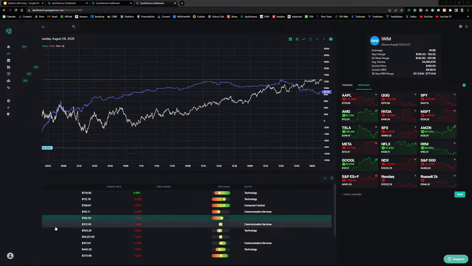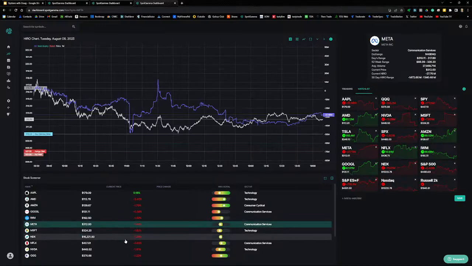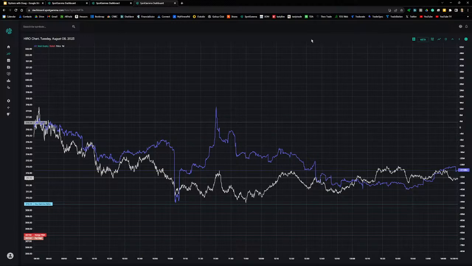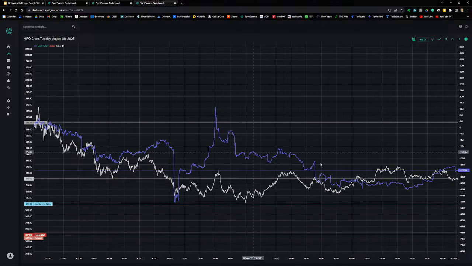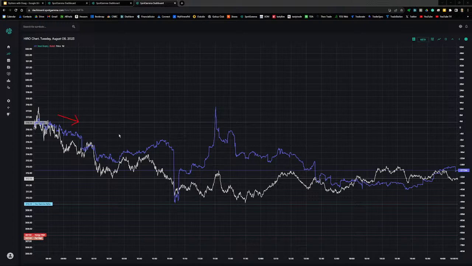All right, the next is Meta. And note that 310 is the key gamma strike. And it looks like around that level did act as support. And in the morning, options traders were taking negative delta positions, confirming the short setup in Meta.